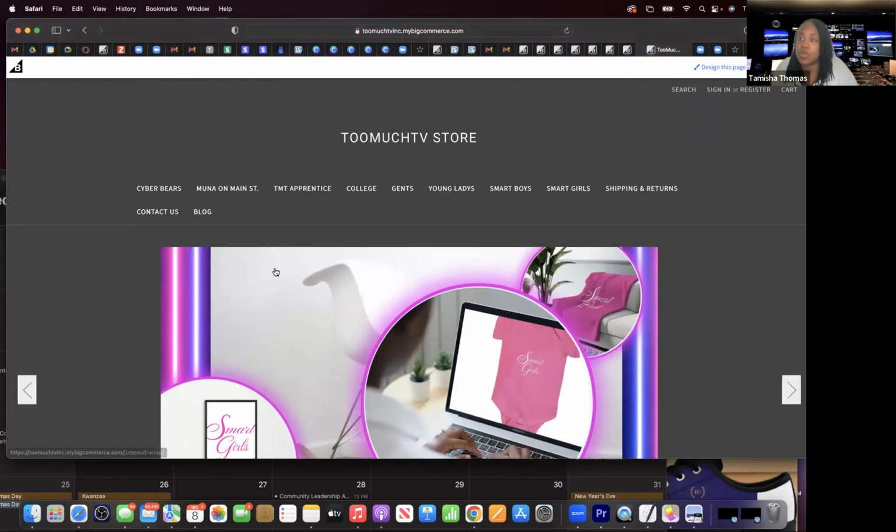So Moon on Main Street, because you are our first e-commerce customer, right? So you're the first person that's paying $35 a month to be able to be in the store. We're going to put more people in this store. If they're on the board, they're $35 a month. If they're not a board member, they're probably paying at least $75 a month to be in the store. Okay.